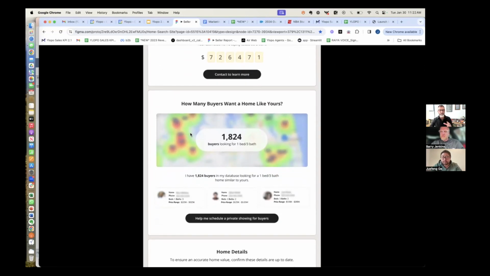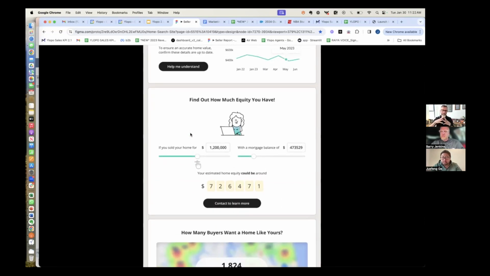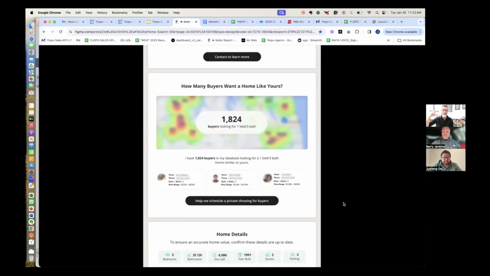And as you're going through this, Barry and I have spent countless hours working with the team because there's so much data, so much information to pull into this, to not just show an AVM, but to show the AVMs, to pull data out of your database, to find likely buyers that are sitting in your database right now that fit that home, to give you the ability to override AVMs and put in values, which would then open up parts of this seller report to those that live in places that maybe don't allow AVM values to be sent out, so that you can have some sort of automated valuation seller report going out that the agent defines.